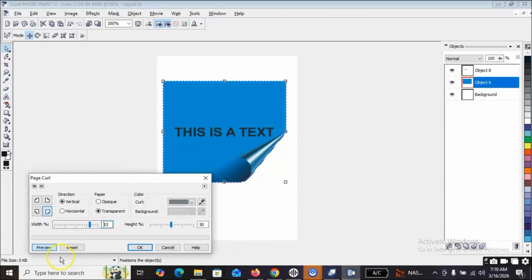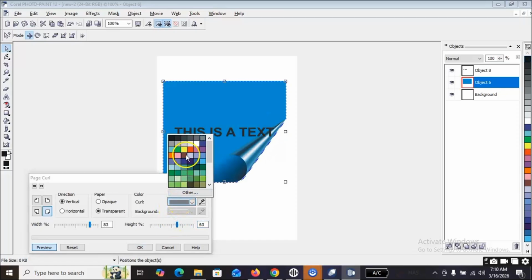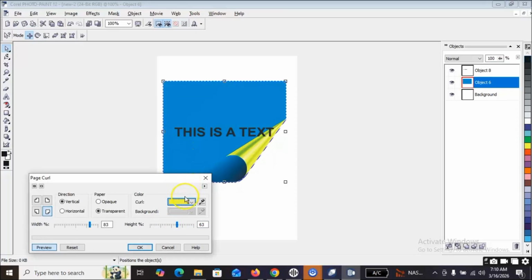You can do all your settings over here. I can reduce the height, increase the height. You can check the color over here. You can decide to give it yellow, or a color that will blend, like white, or another color. So that's all for this.